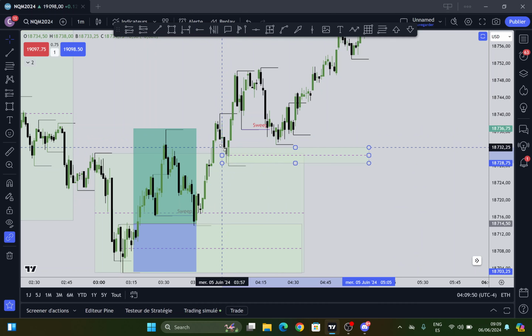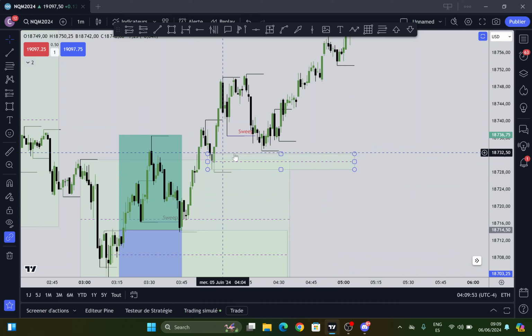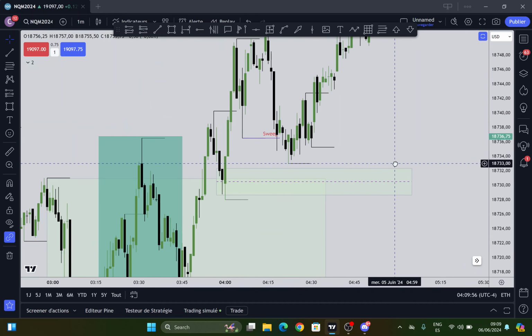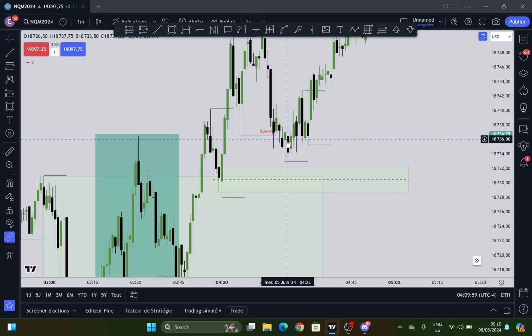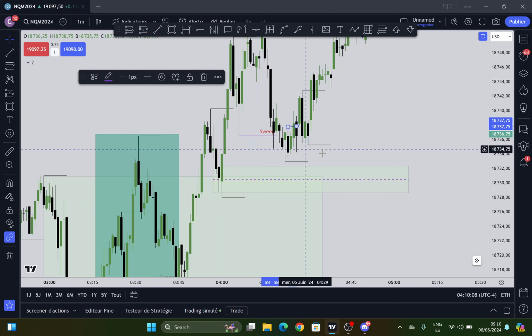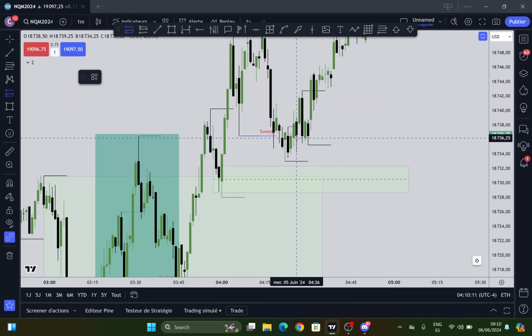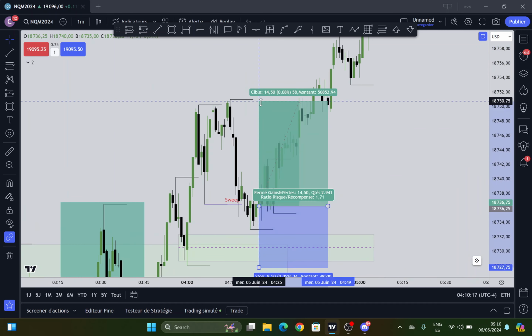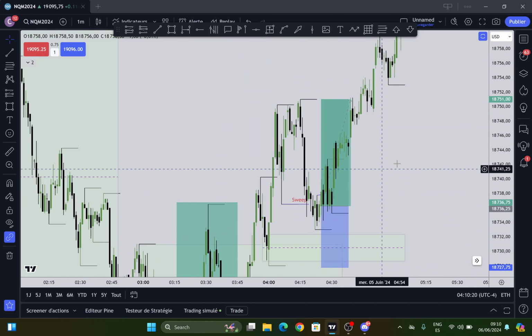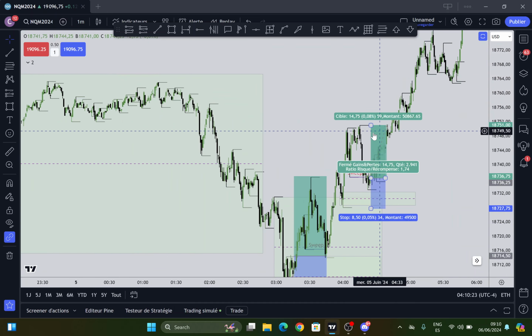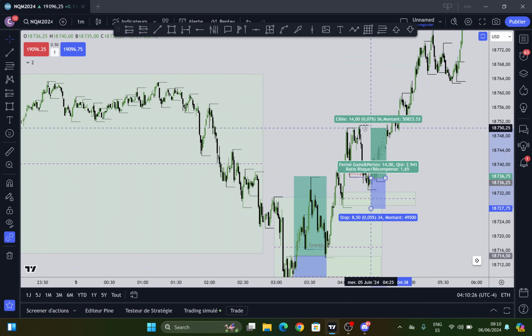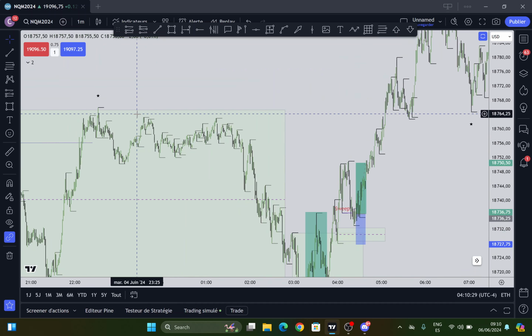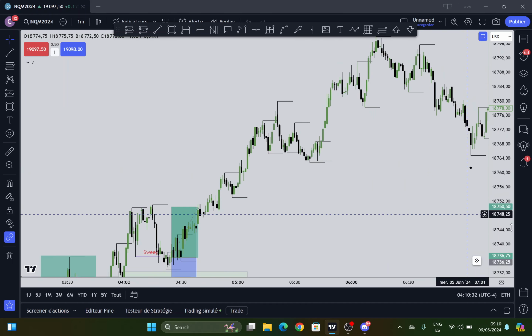So let's just say you were waiting for price to come here. You either miss the trade or take the trade when we have a CSS. Our CSS happened when we closed above this down candle here, and this was the trading back to the 50%. So you could have taken it here, stops under the zone for safety, and target the last high, or Asia high, as always. Price took Asia highs here.